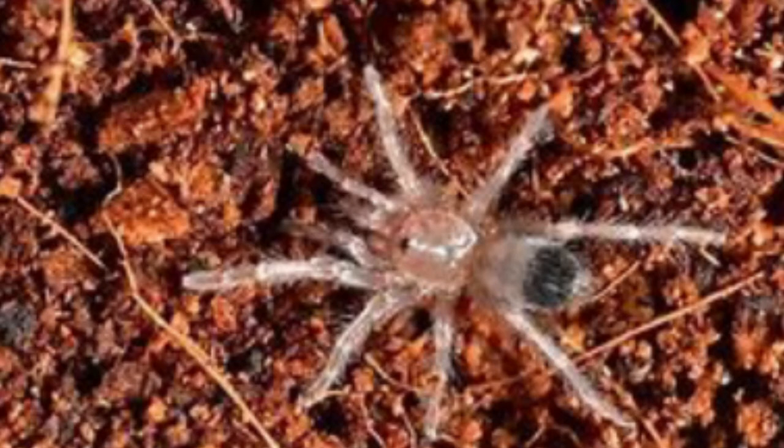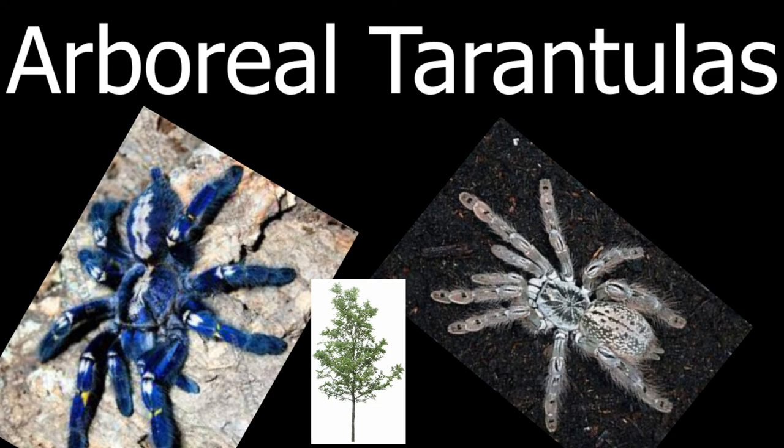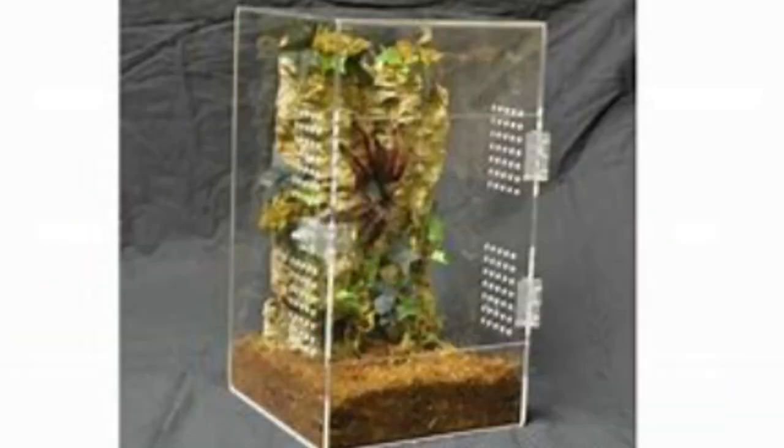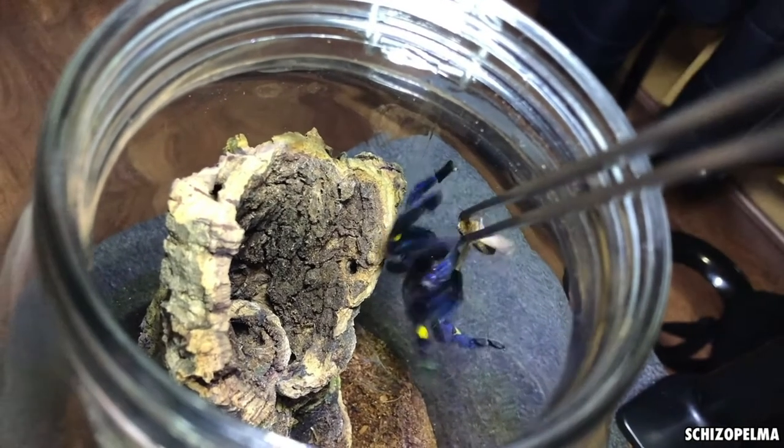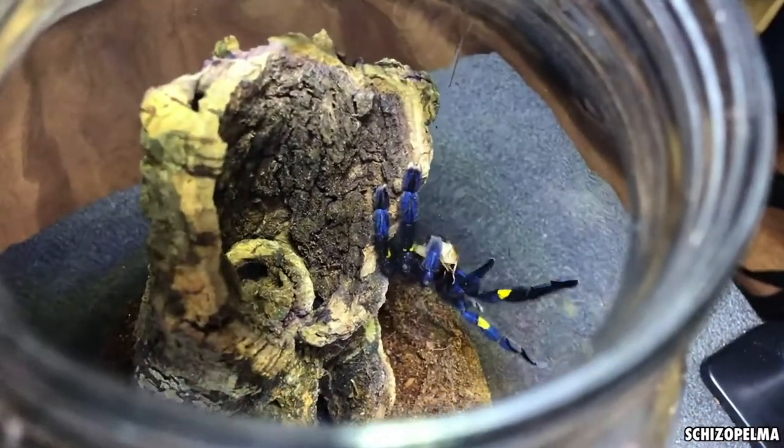The next type of tarantula I'm going to be talking about is arboreal tarantulas. Now, arboreal tarantulas are the type of tarantulas that live in the trees and high up off the ground. These guys obviously like an enclosure that's more vertical than horizontal. They also like a hide in their enclosure that's more vertical than horizontal. I have never kept a fully arboreal tarantula, but I've heard for some people it's a little bit difficult to feed certain species.